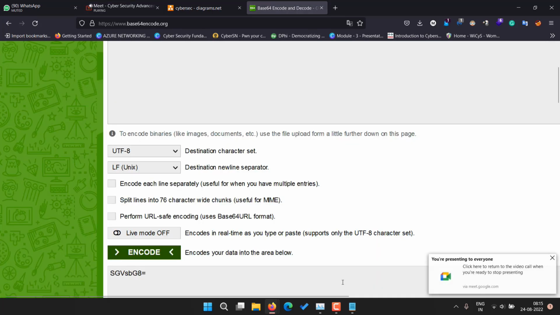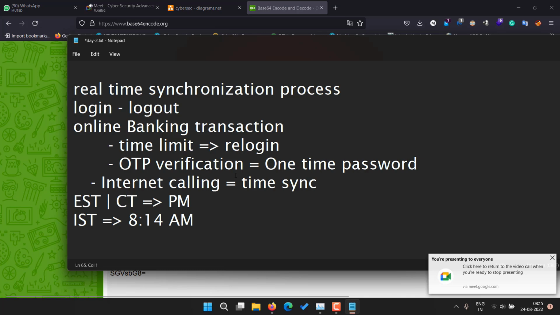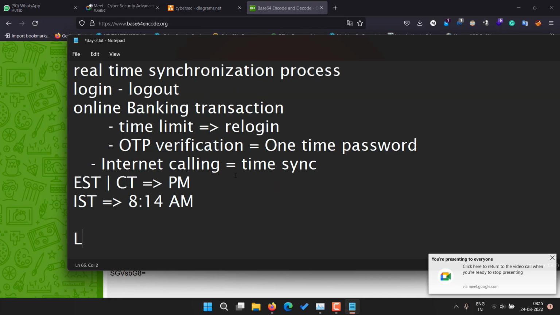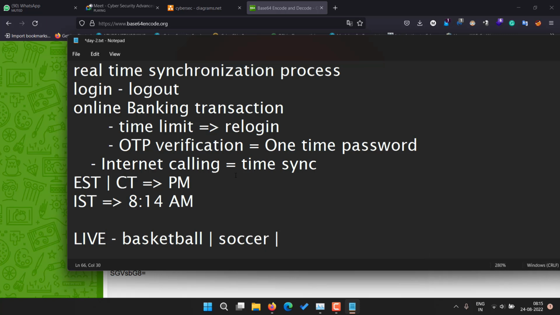And even when any kind of live match is going on, anybody who is a fan of any sport, maybe basketball, soccer, or football, these are games everybody loves to play if they get time, or they watch live matches, and there are favorite players too. The live matches are in different locations, but you can see them in your local time. So this is how things are maintained.